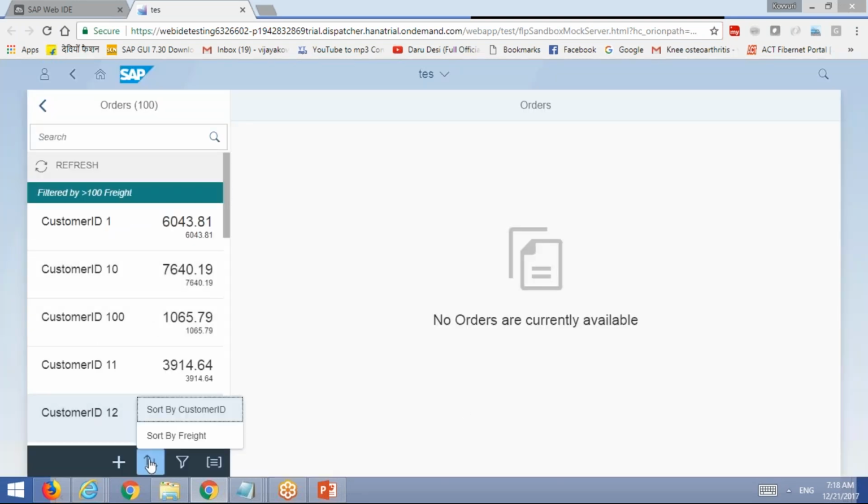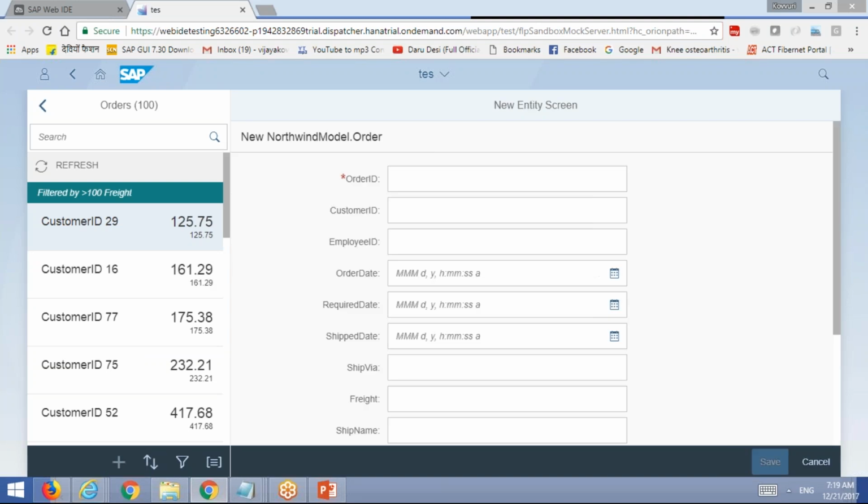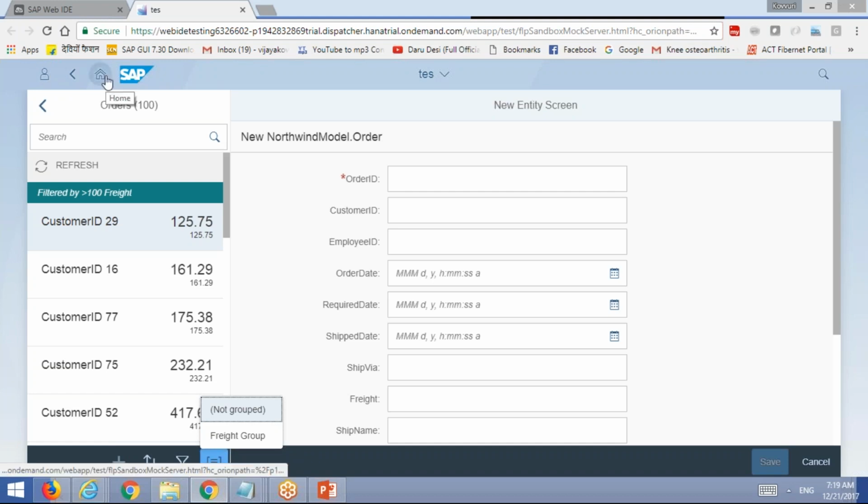You can sort it by freight. See, it has sorted. If you want to add a new order, you can add the order. So filter, sort, and add.